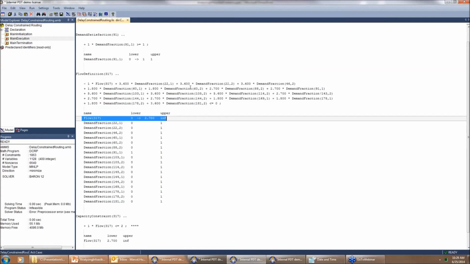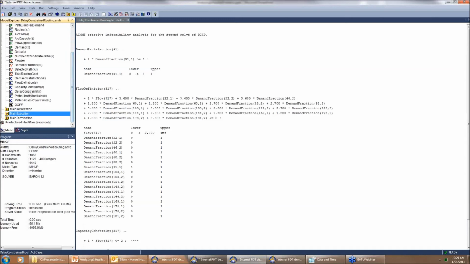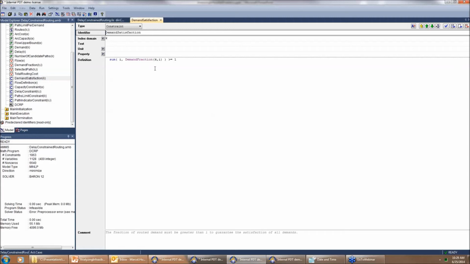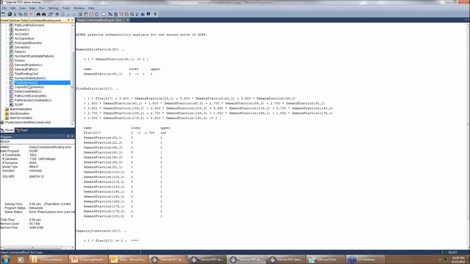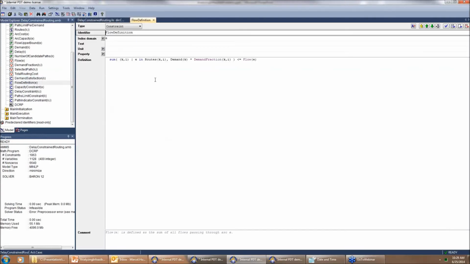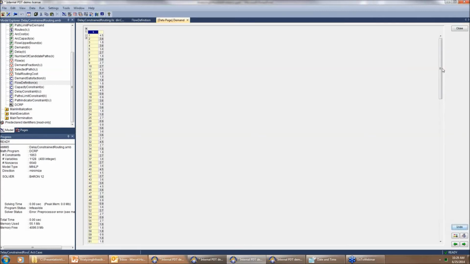Now that we have seen this analysis, we might inspect the constraints that are mentioned here. So let's first look at demand satisfaction. This is a constraint which looks okay. It's a definition. It's a summation which is bounded by 1. That looks okay. We also have flow definition, and that uses some parameter over here. So the constraint itself looks okay, but the data here might be incorrect. So let's check it. We have a parameter over here, and at first sight nothing strange is there.